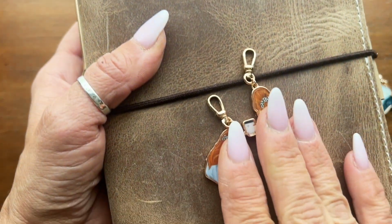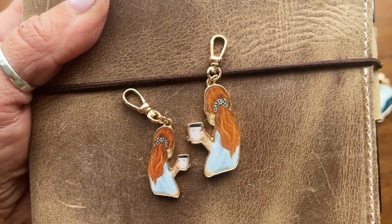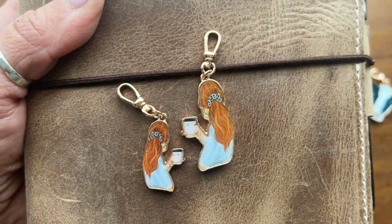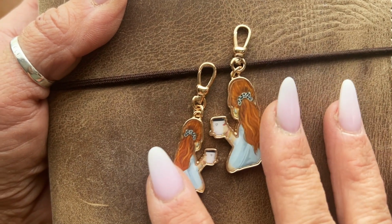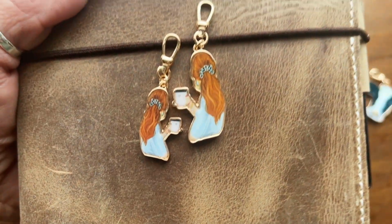The cute little coffee girl. This is not one of my works. This is a graphic design. We are licensed for graphics. And I loved her, so I put her on a charm. She's gorgeous.